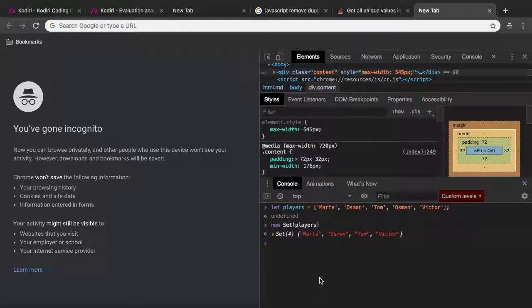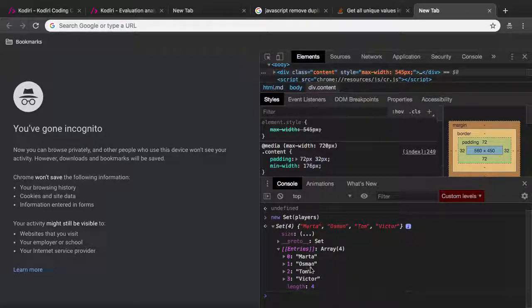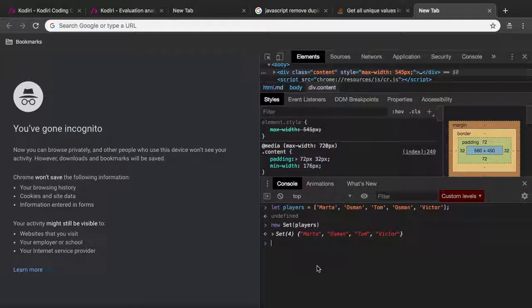It's an object, right? That's the thing. It's a Set. A Set is a new thing. It's like something like an object, but it's not an object, strictly speaking. You see, it has some properties, some hidden things. It looks like an object, but because it looks like an object, with JavaScript you can use the spread operator to transform it into an array, which is what we want, right?